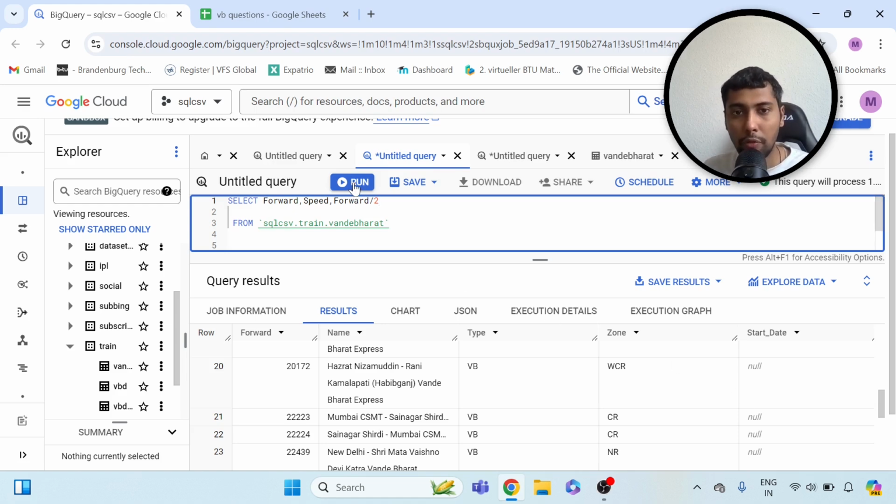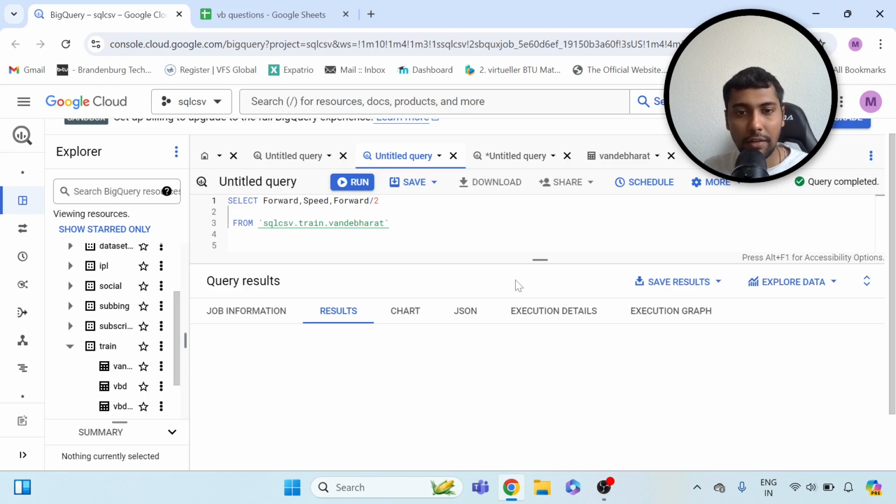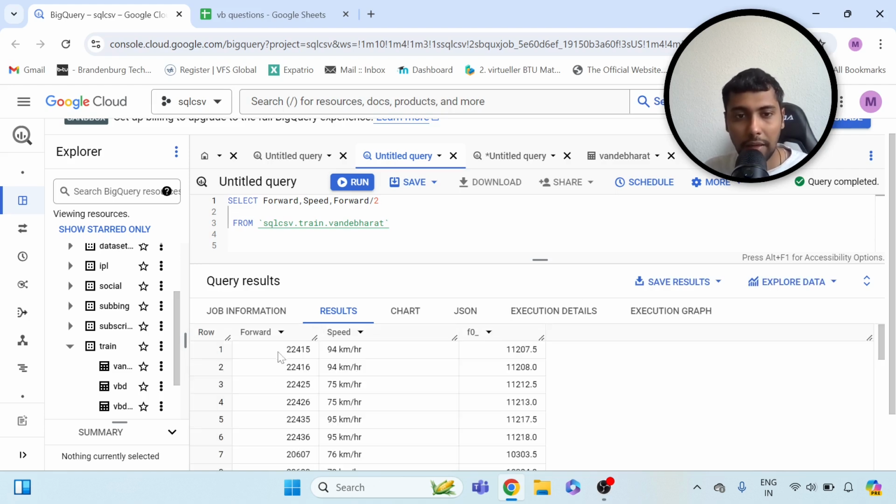So I'm going to do forward by 2 as just step number 1. So we're getting a 22415 speed and by 2 number, 22416 by 2 number. Now if we want to segment the forward and return journeys as separate categories, we can convert these numbers into an integer and then compare if they're the same as the forward number divided by 2.